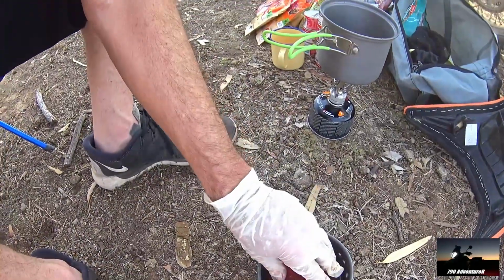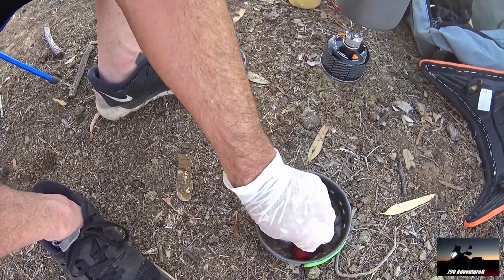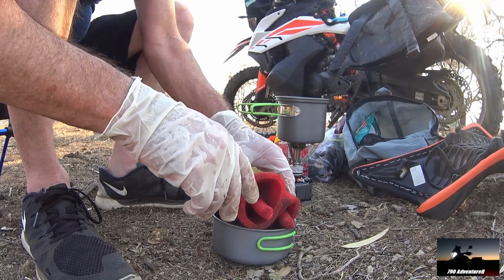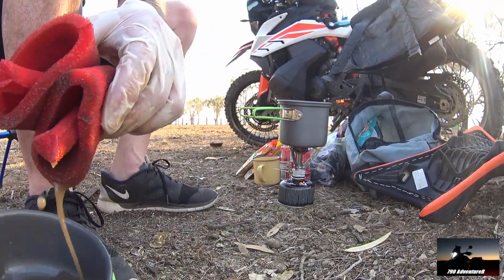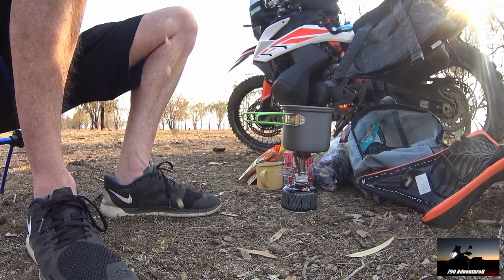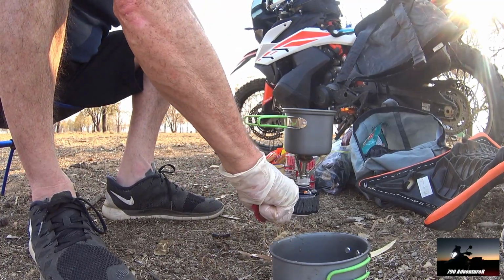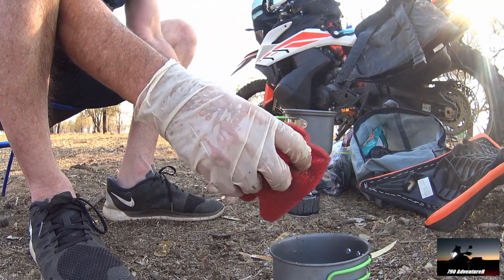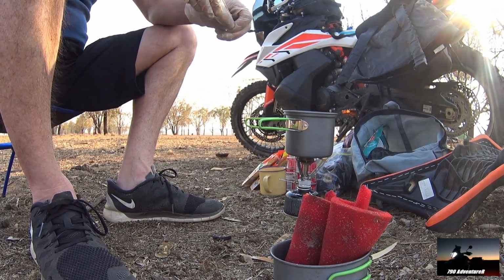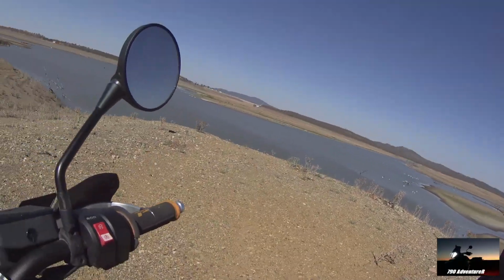I've got paper towels to give this a good rinse, but you can see being warm it gets all the junk out. So we'll just do this a couple of times, give them a rinse out and get it till it's clean. And clean all that out when we're done, and Bob's your uncle. These will be good as new. Let them dry, oil them up, shove them in. Good to go.